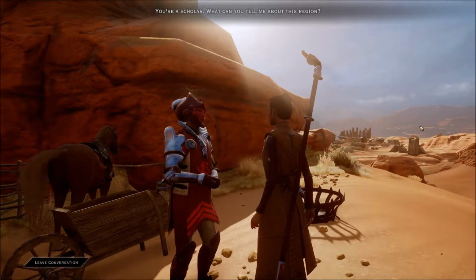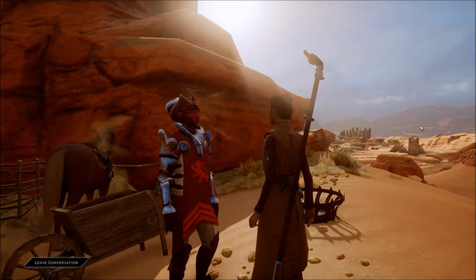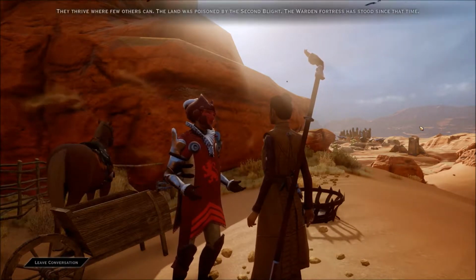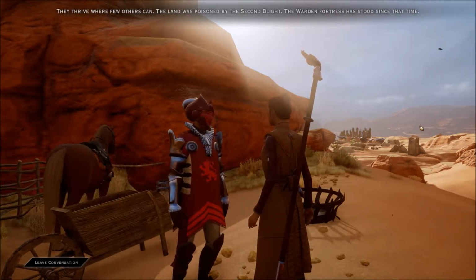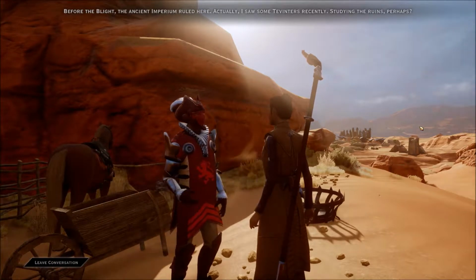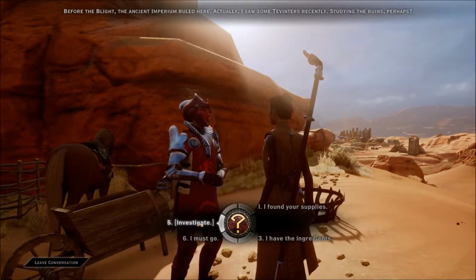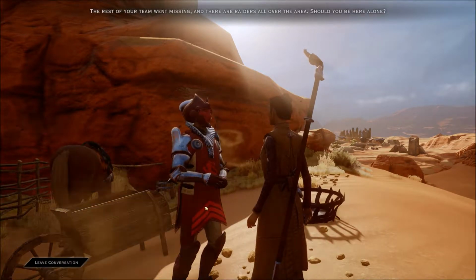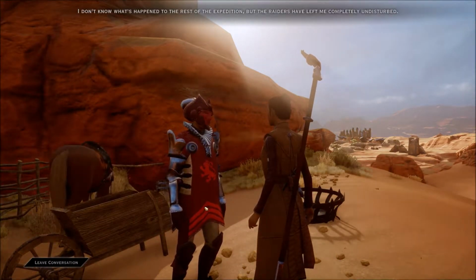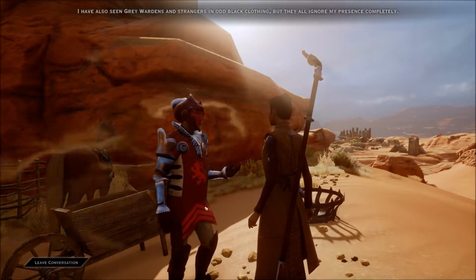You're a scholar. What can you tell me about this region? The Western Approach is a remarkable place. Indeed. As you are no doubt aware. Many magnificent creatures make their home here. Vargasts, dragons, phoenixes. They thrive where few others can. The land was poisoned by the second blight. The Warden Fortress has stood since that time. Before the blight, the ancient Imperium ruled here. Actually, I saw some Tevinters recently, studying the runes, perhaps. Okay. The rest of your team went missing, and there are raiders all over the area. Should you be here alone? I don't know what happened to the rest of the expedition, but the raiders have left me completely undisturbed. I have also seen Grey Wardens and strangers in odd black clothing, but they all ignore my presence completely.